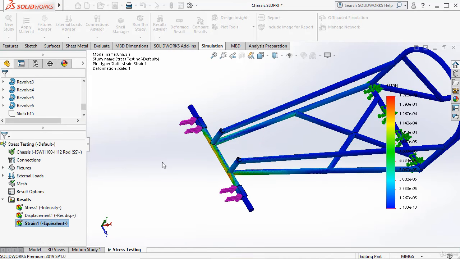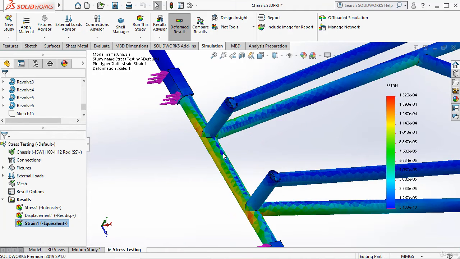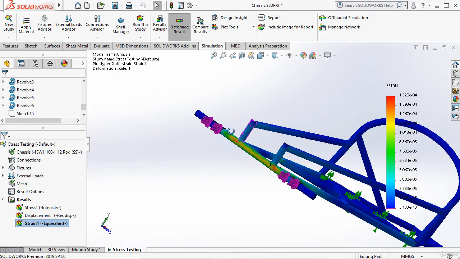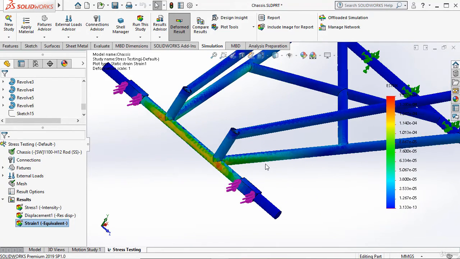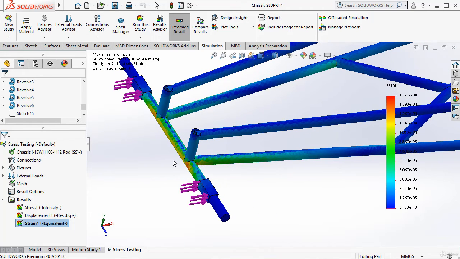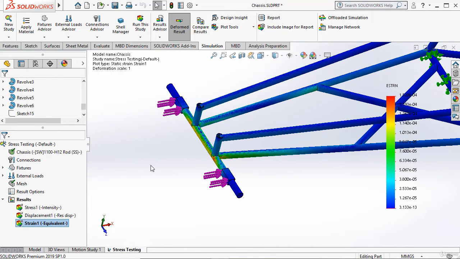Clicking OK, you can see this is the strain that is there in this model. The strain is basically a ratio of stress and displacement.